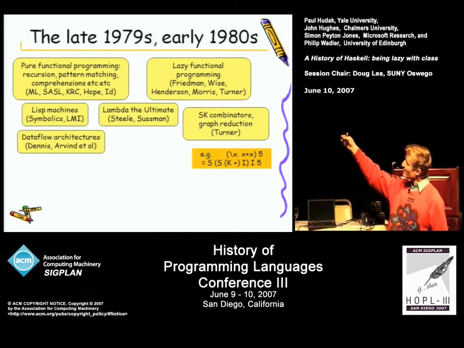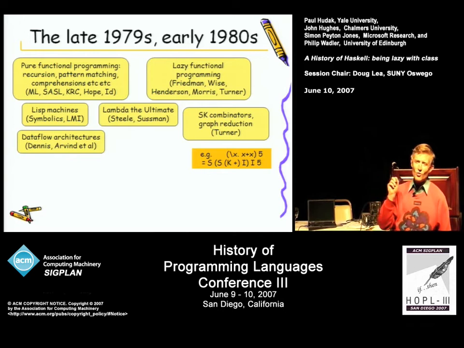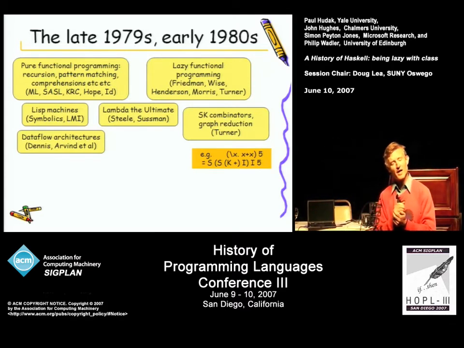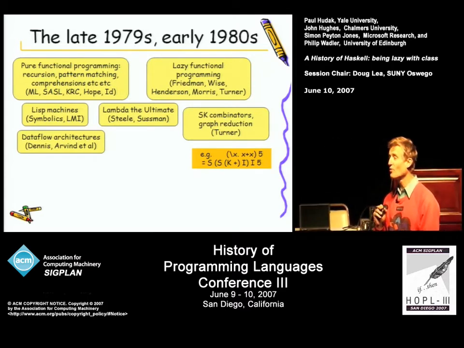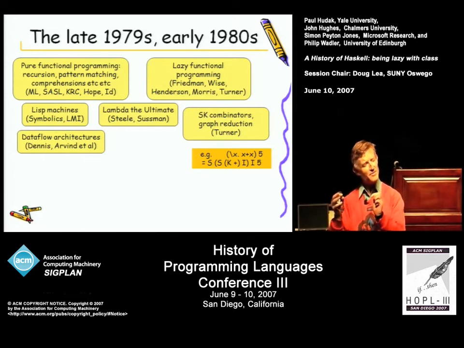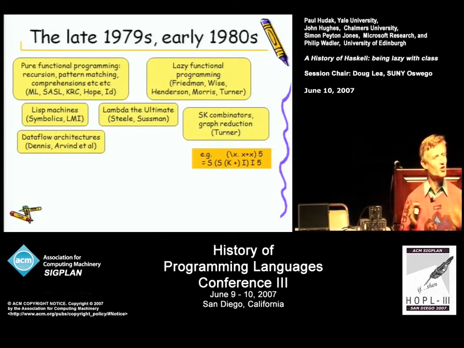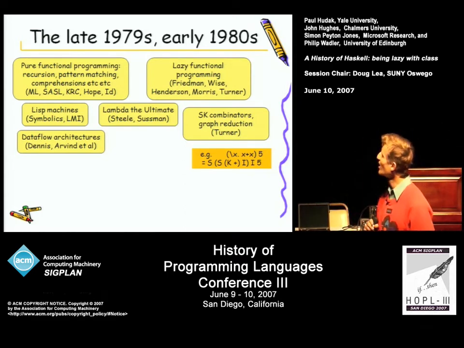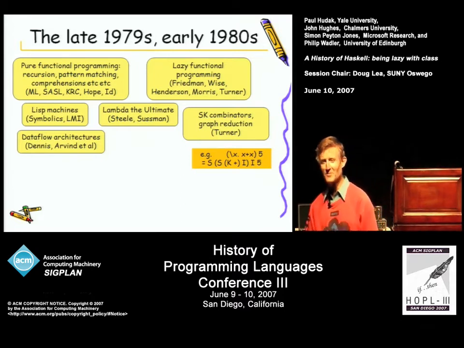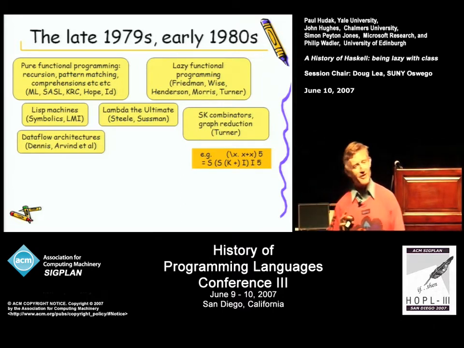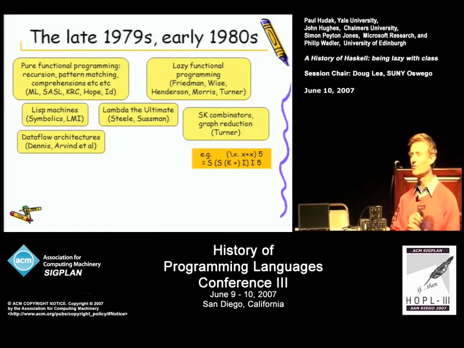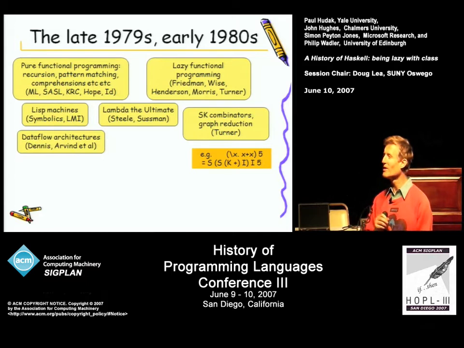On the other side, there was new work on lazy functional programming. That came from several places, including David Wise, who's sitting over here. The idea was that you might use call-by-name rather than call-by-value. If you think back to the lambda calculus, this was plainly the way in which God intended reduction to take place — or at least Church, that is Alonzo Church. David Turner and others wrote exciting papers about what lazy evaluation could do for you, including infinite data structures, and we were pretty excited about that.